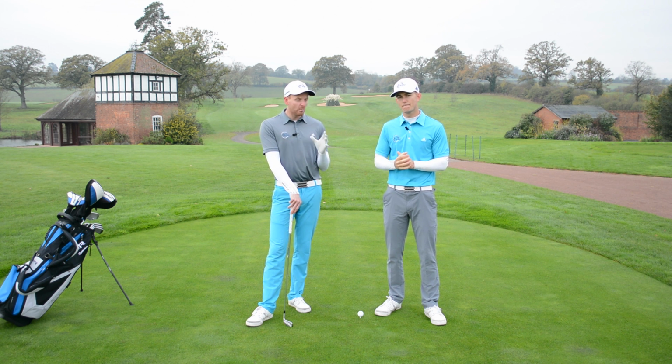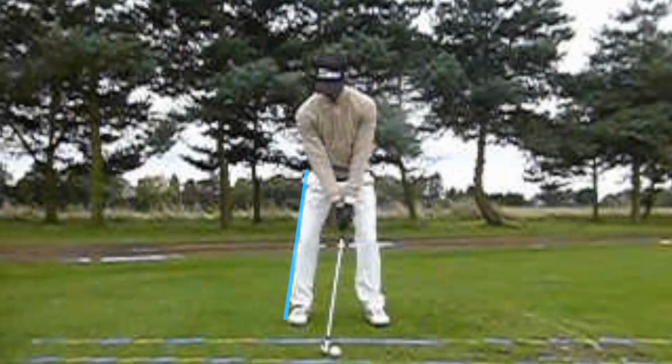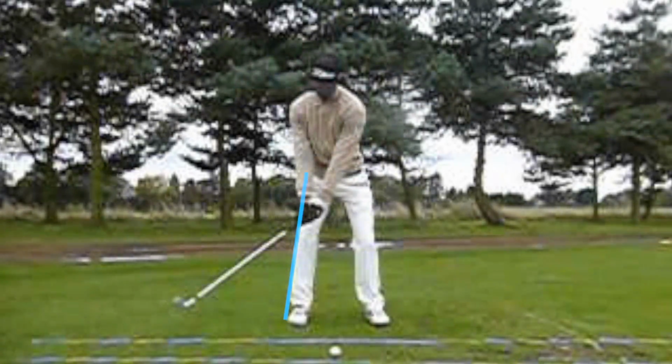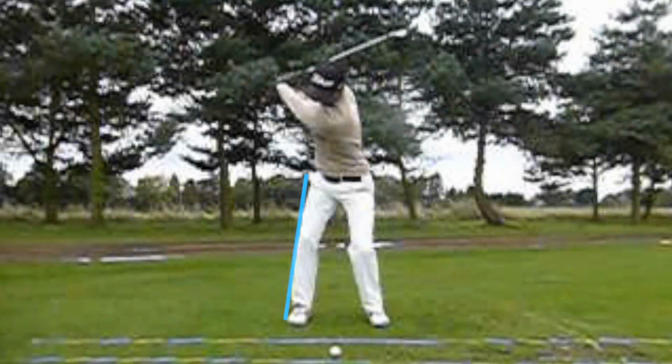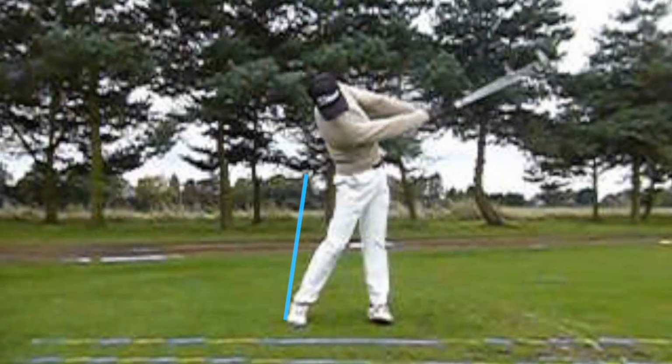But if we look at the front, so what we're going to really talk about is the front view. So if we go to the front view, we can see that in his backswing, he loads his trail side. He gets a really good backswing. He loads his trail side really well. So his lower body is very stable and his upper body rotates above that.